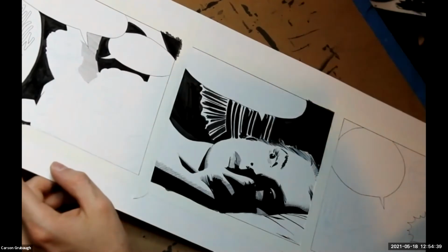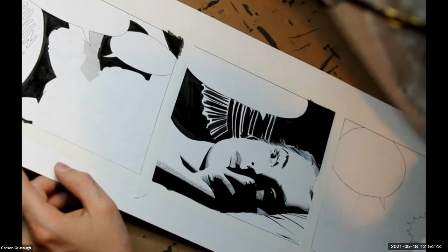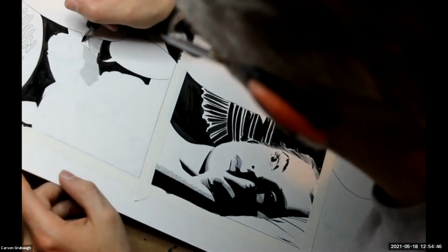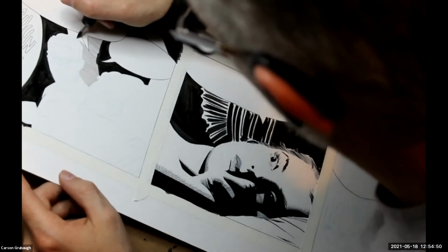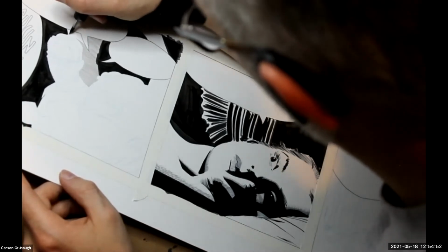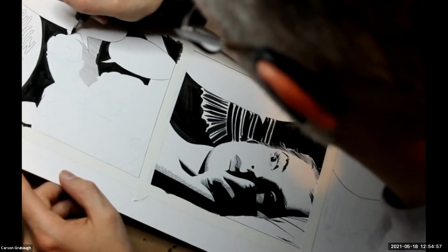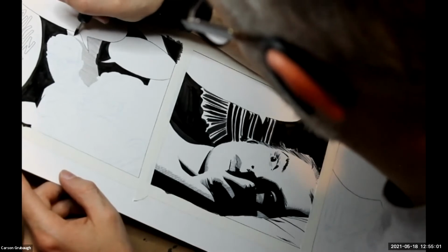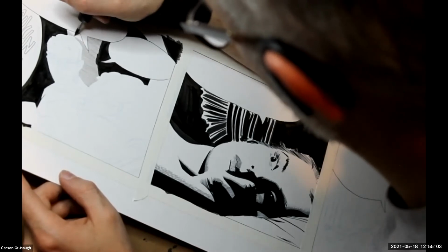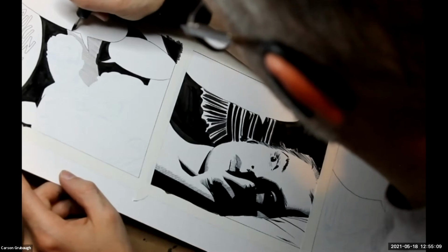Dave did it a lot, and I started picking up on what he was doing, where you actually don't go the whole span, but if you're really controlled, when it prints, it all looks like one long line. But if you see the original art, you can tell it's broken up into multiple shorter lines all stitched together. And that kind of gets hidden in the cross hatching. When it's just hatching like this, going in one direction, it shows up a little bit more. But when you start cross hatching, it's less obvious.